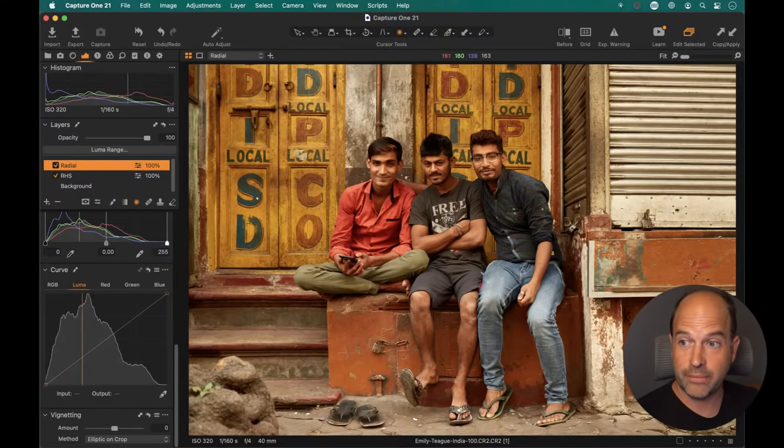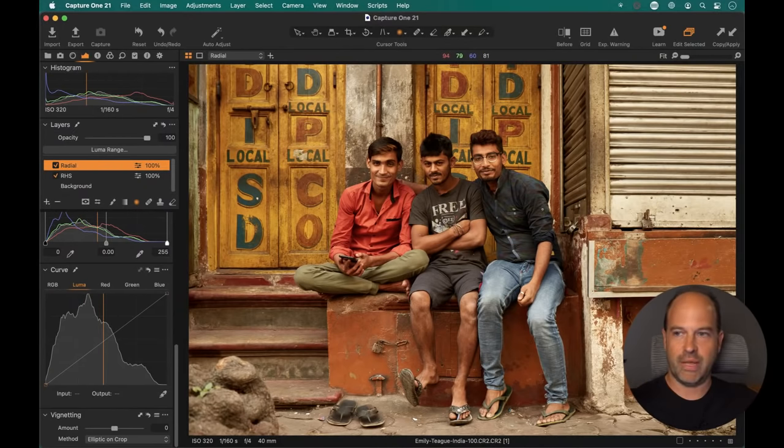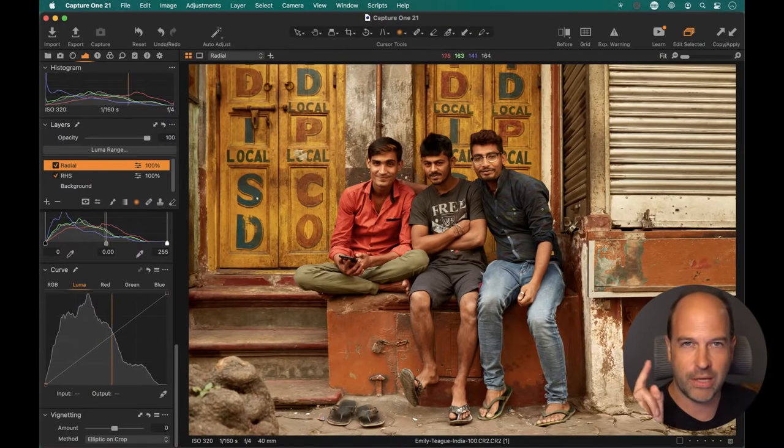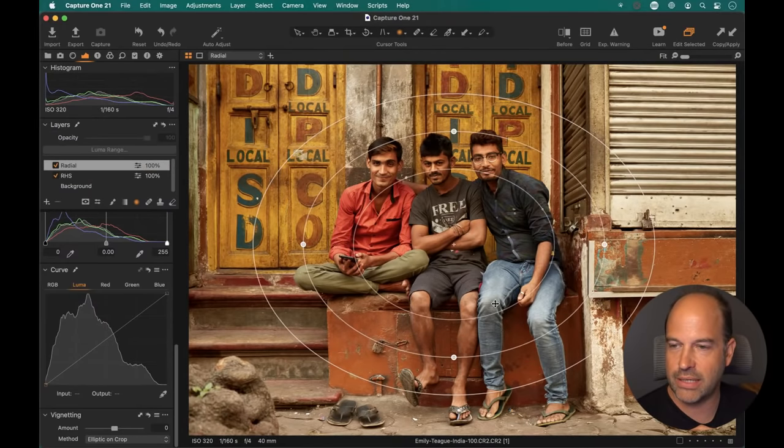Where I start drawing, in the center, the mask will kind of burst out from there. So it'll grow from the center, if you like. So think about where you want the center of the radial mask to be and then start drawing. So I'm going to draw a shape that's something like this. Again, it has three lines. So 100, 50, 0 in terms of the mask opacity.